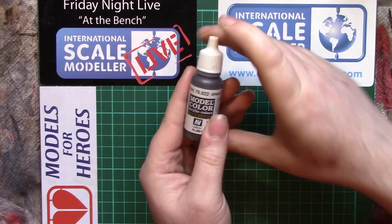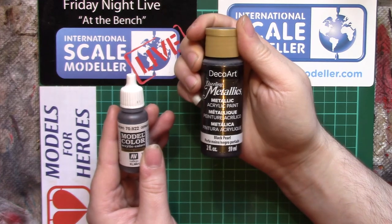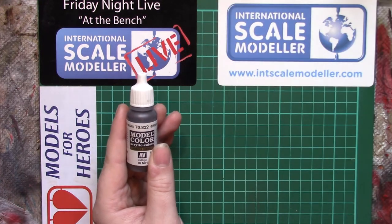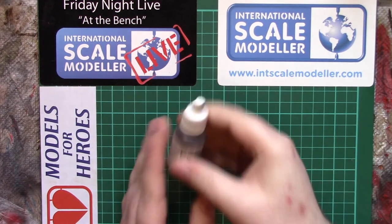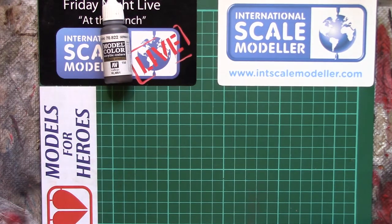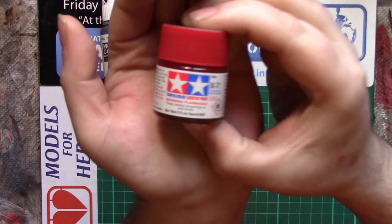Then based on something like a craft paint — along the lines of DecoArt — the craft paint you'd pick up from Hobbycraft, Michaels, or Hobby Lobby if you're in the States. That's your basic water-based acrylic: the same paint, essentially, that you'd give to little kids to do finger painting with, because it's not toxic, poisonous, or dangerous at all.